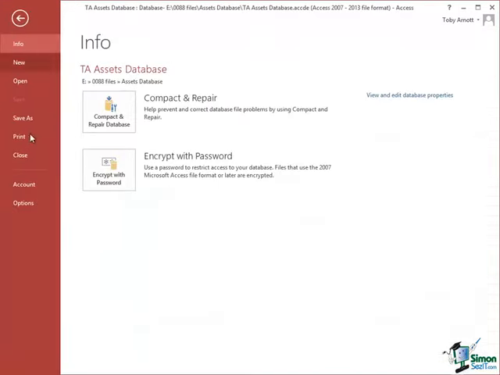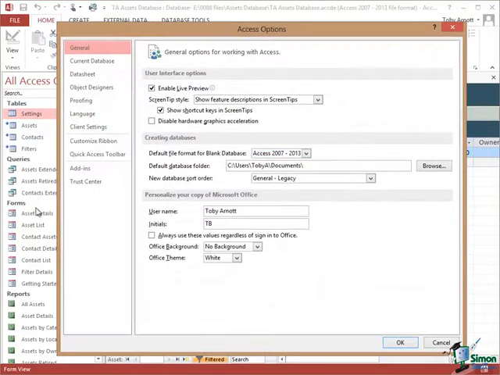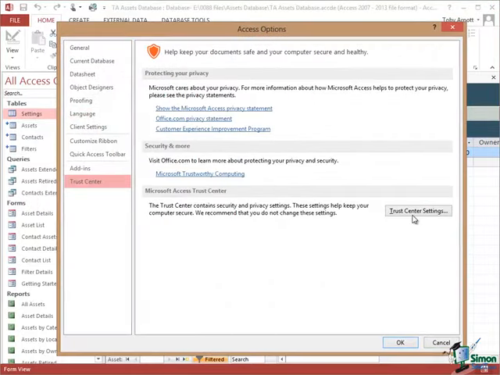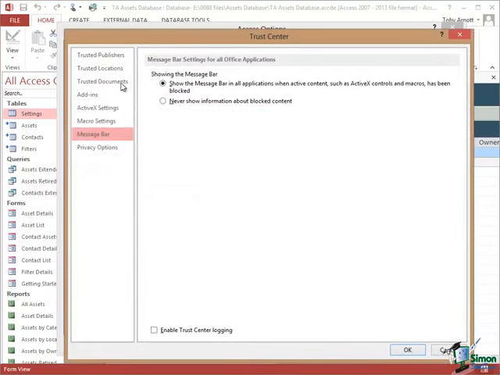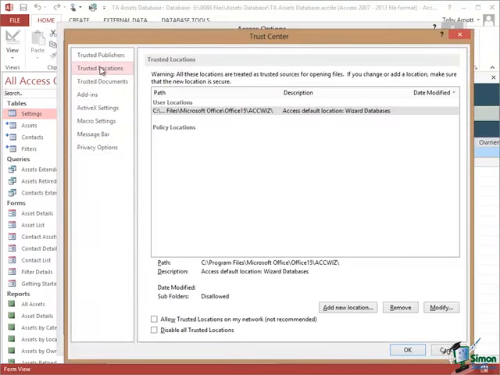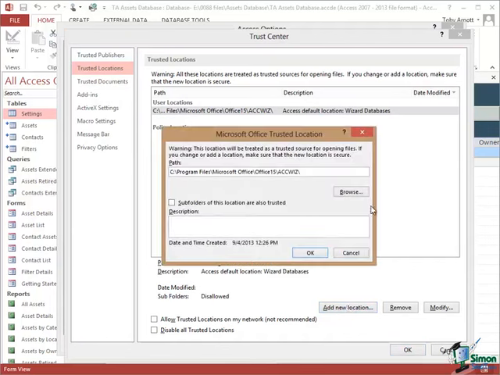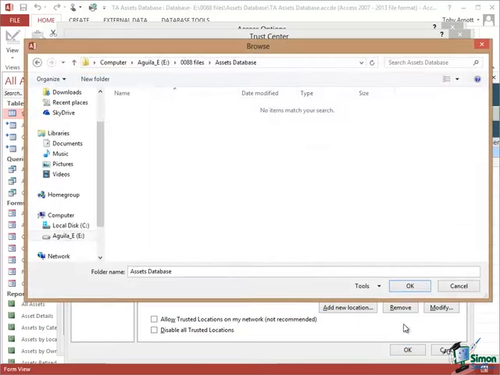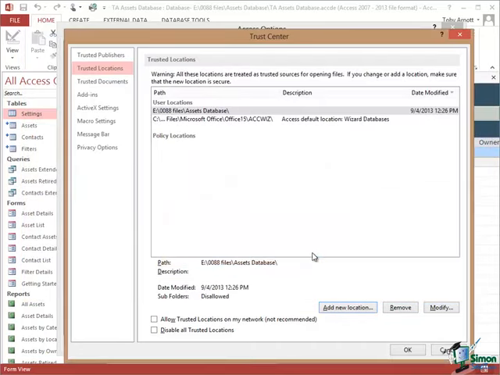Now let me go into File, Options, Trust Center Settings, Trusted Locations. What I now do is click on Add New Location, and then browse to the location of the front-end database. That's the one. Click on OK. Click on OK.